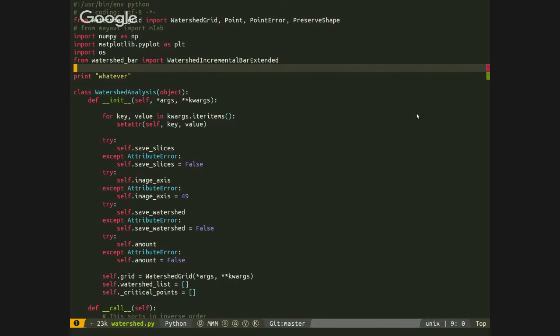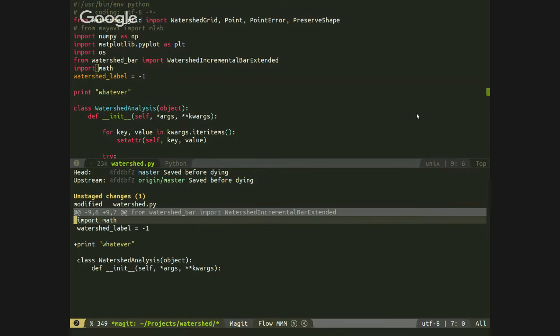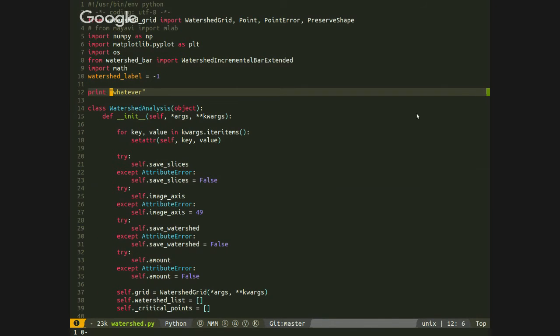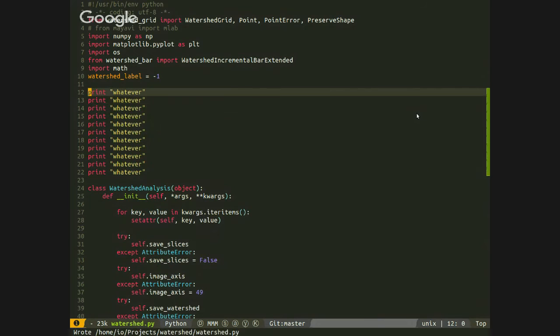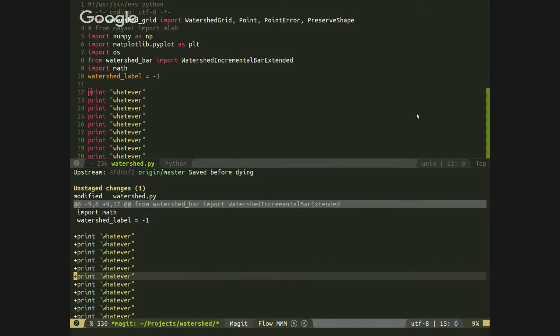So if I were to commit this, you can see this special view which shows what I changed. Actually, let's do more than that. Let's copy it and paste it 10 times, and then here we see all the changes that have happened.